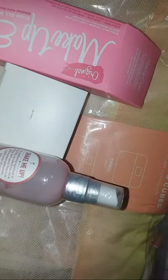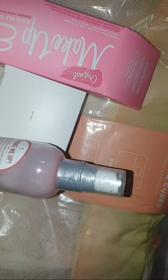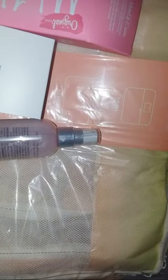So the first box is the makeup eraser, these three pack of cubes, the Tarte C, and the Dry Bar Leave-In, or sorry, not Dry Bar, Prep Rally. Oh, it is by Dry Bar. You can see the things floating there. You really gotta shake that. That's after I shook it. This is factory sealed, the entire bottle. So those four items, and you only pay the $5.95 shipping, my goodness.